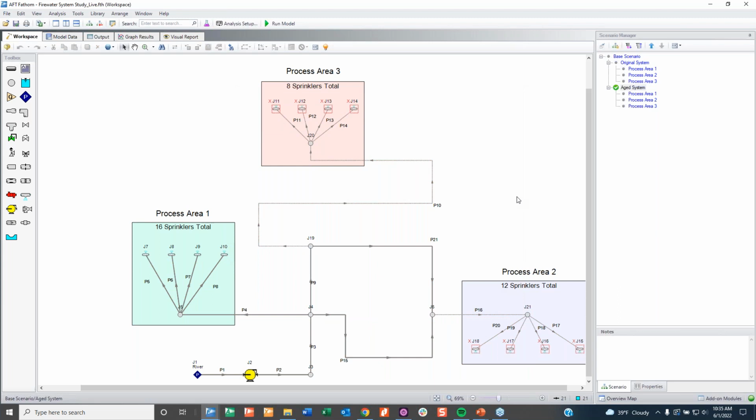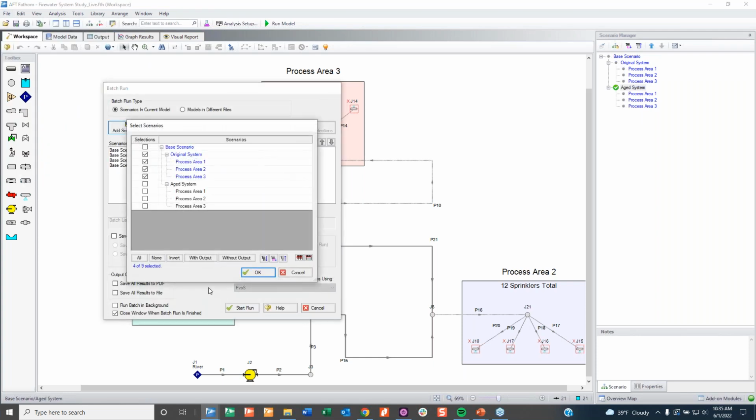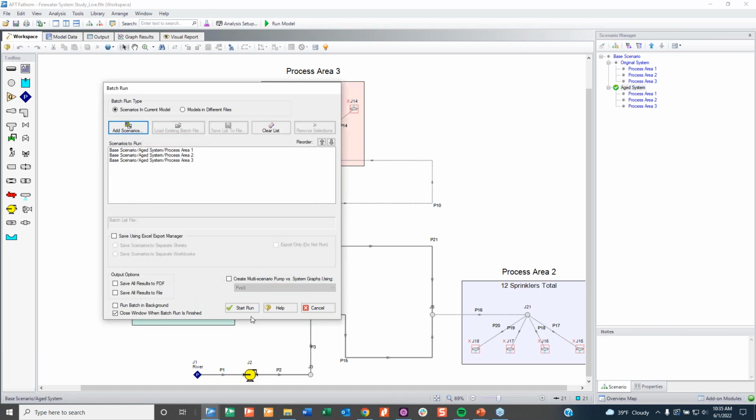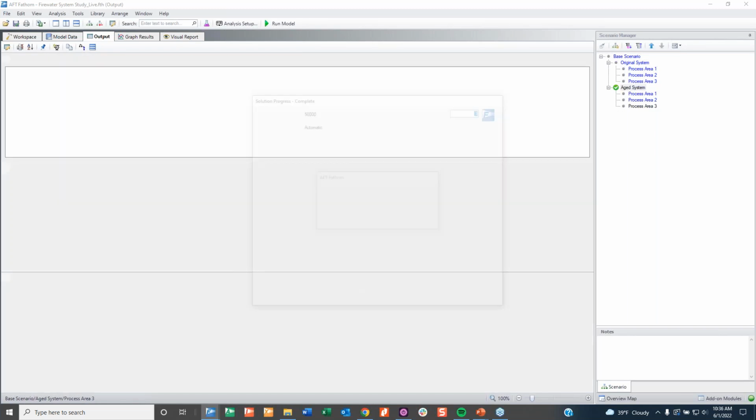So what does that do? That's going to increase our system resistance, and it's going to lower flow rates. So the question will be, did it lower the flow rates too much? Okay, because I have all three, that 10% change was propagated to all my children. I can just batch run this. So I'm going to say I want to run the 3 process area scenarios, and it just runs them sequentially. It's nice, if you're doing a lot, like maybe 100 or so, go get a cup of coffee. In this case, running 3 scenarios isn't bad.